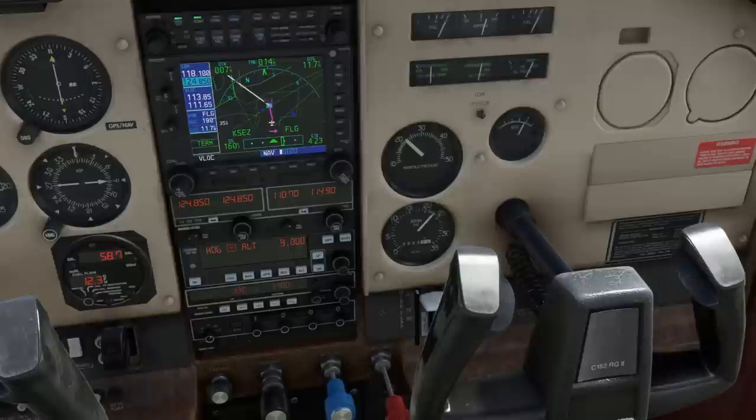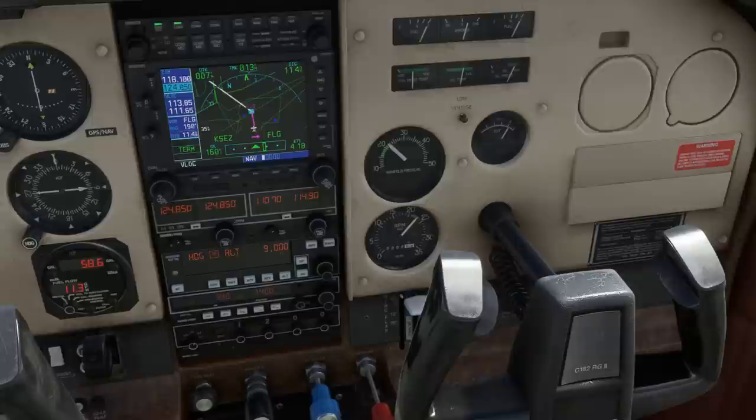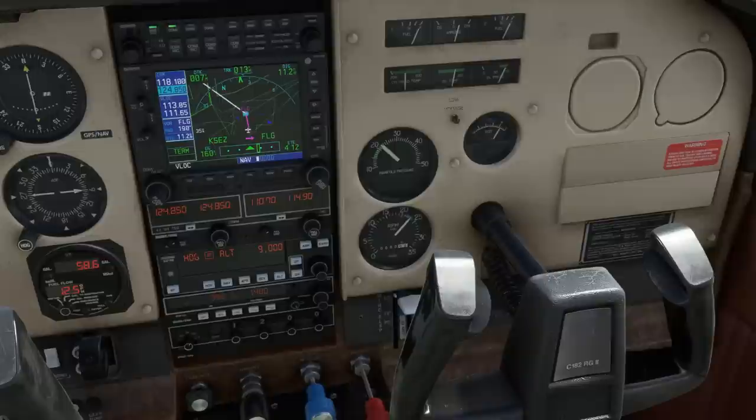So that looks to be about peak EGT. We'll go rich again of that. Want to verify blocks there a little bit. And the mixture's set.